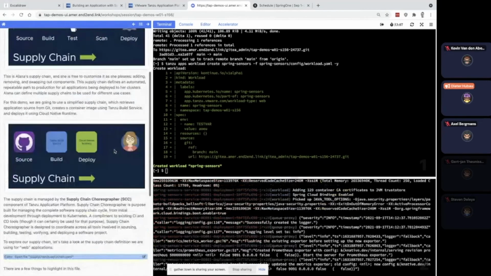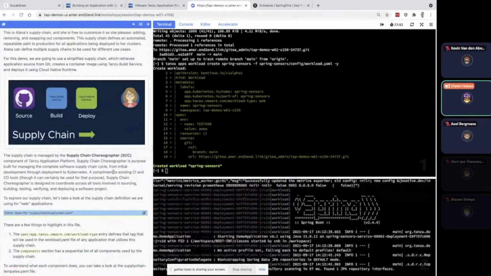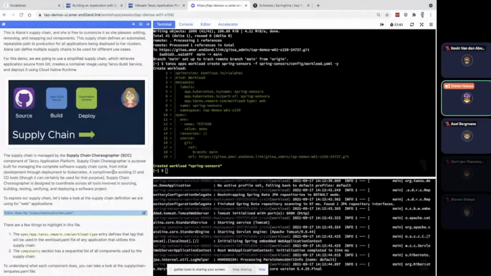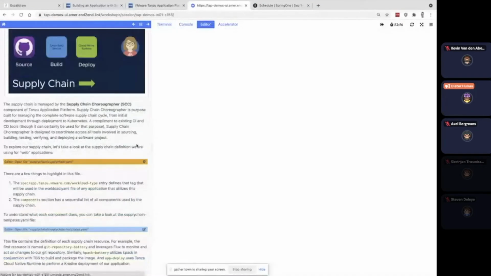Building a supply chain is typically done by architects or by the operator, some kind of middleware team somewhere in between. So I'm going to show you how a typical supply chain could look. It has a couple of different steps.